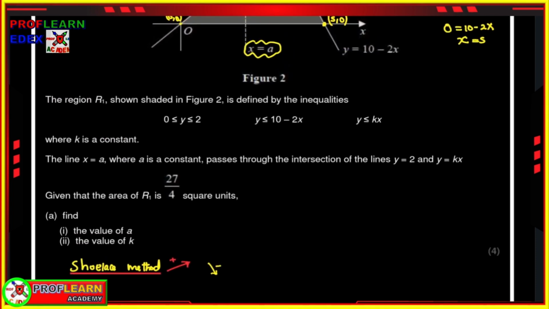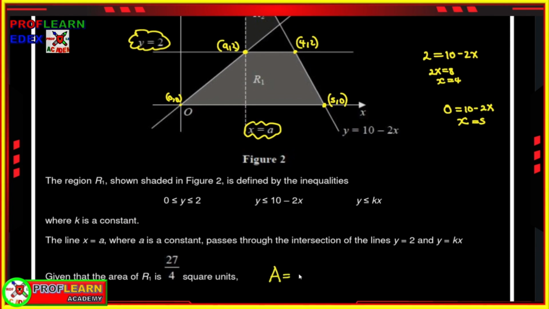Now let us go first and write the coordinates according to the shoelace method. The shoelace method states that A is equal to a half. Then you write the absolute sign and write the first coordinate vertically, as a position vector, a, 2. Remember, we had the first coordinate there, a comma 2. The second coordinate is going to be 4, 2. The third one is 5, 0. And then we have 0, 0. And you must close with what you started.